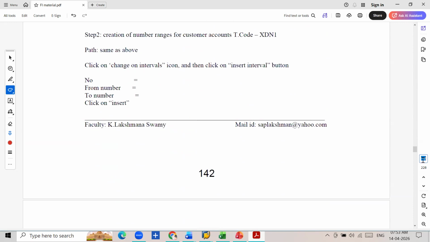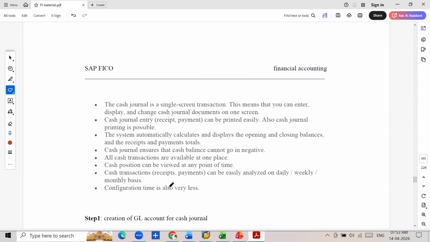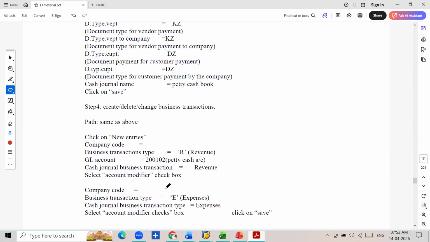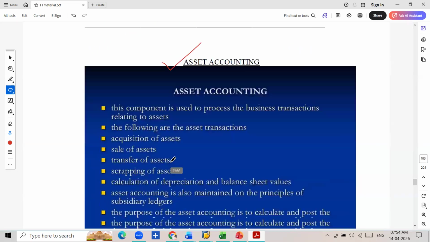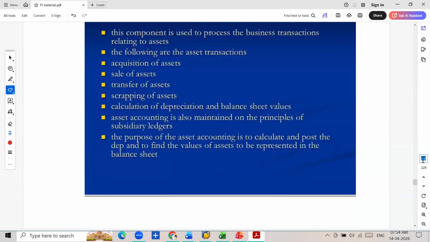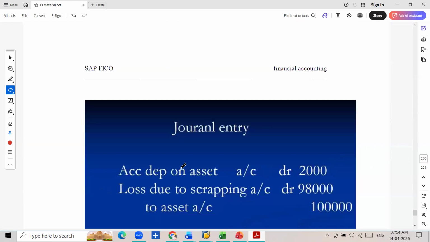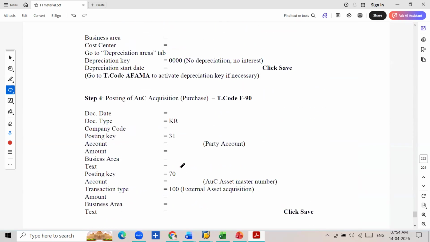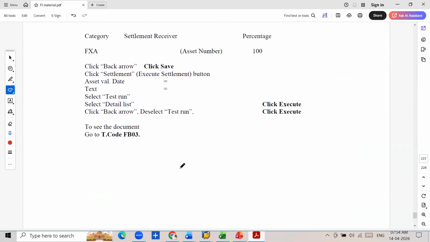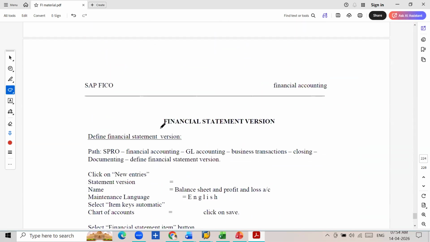Once accounts receivable is over, we have asset accounting. Once asset accounting is over, we have the financial statement version. Financial statement version is nothing but financial accounts, financial statements. So this will be the end of FI, right?